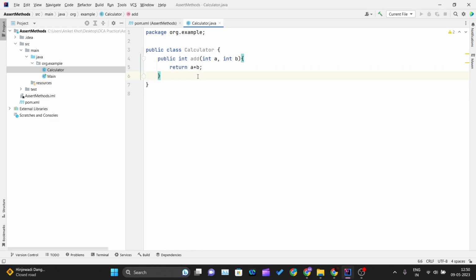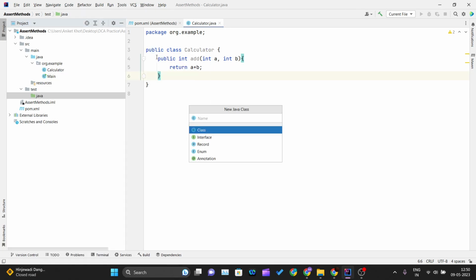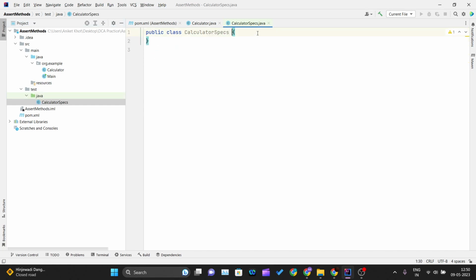Okay, and I have to implement all those assertion methods as well. So let me go ahead inside the test folder, and inside the Java folder I'm just going to create a new Java class, and I will call it CalculatorSpecs.